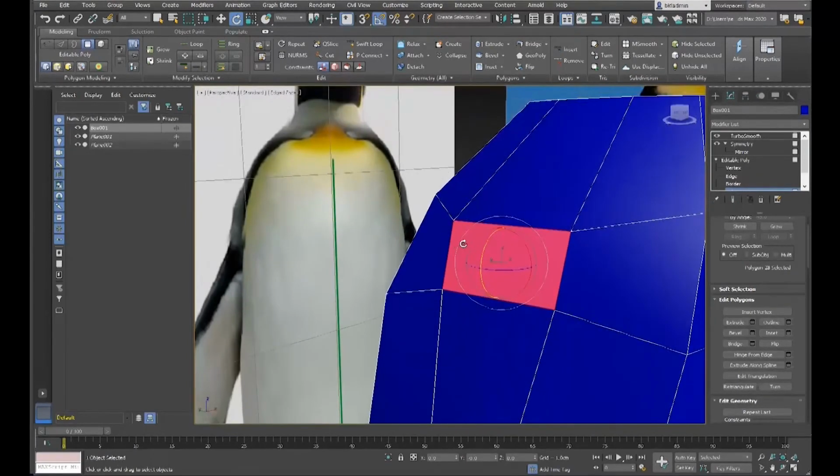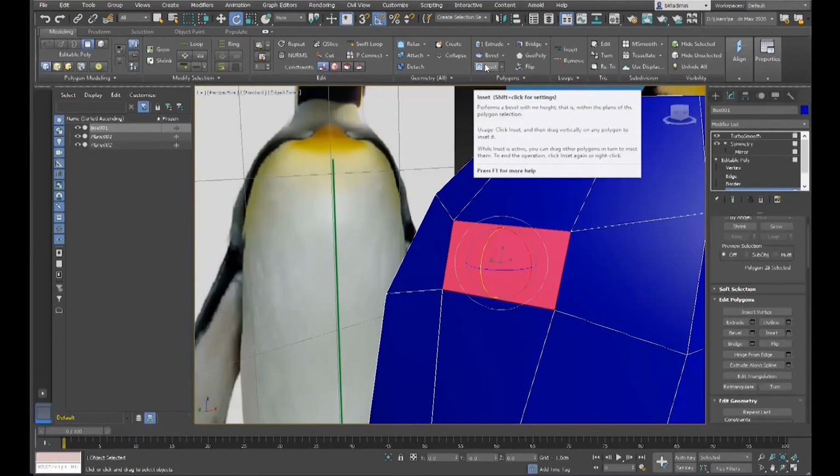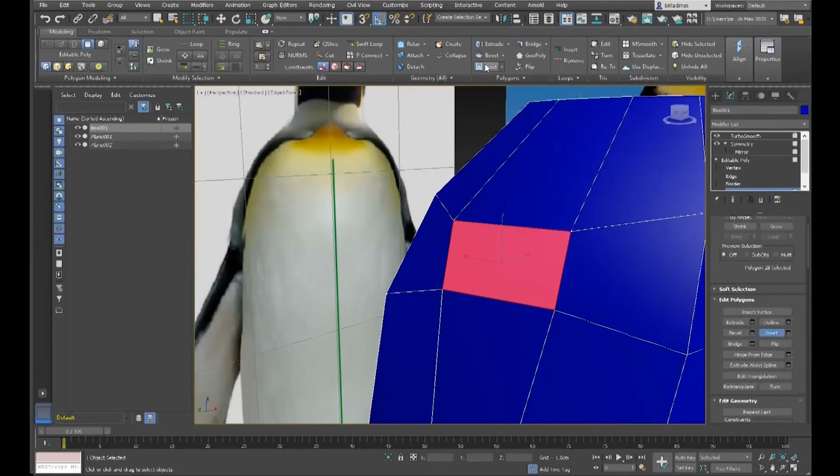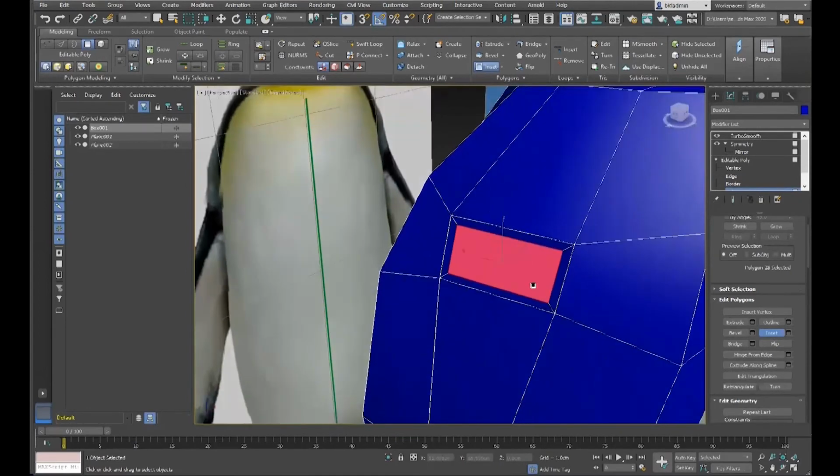And the step we are looking for is called inset. Inset is available at the top or right click, same thing here as well. So let me click on inset. With the polygon selected, the cursor changes and shows that if I'm pressing down the left mouse button, I can drag and it will create a shrunk down polygon and a frame around the polygon.